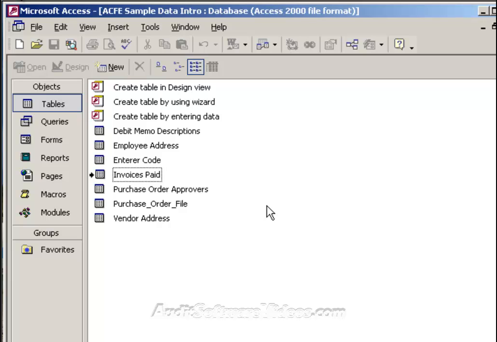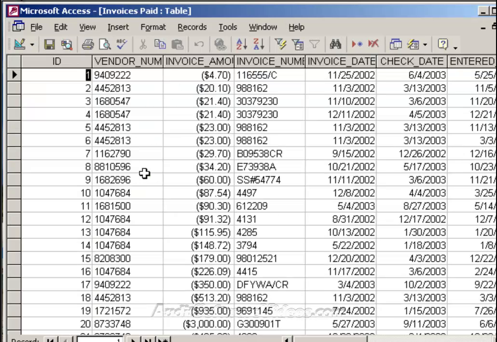A quick and easy way to filter data in a table is to use the Filter by Selection feature. I'll open the Invoices Paid table to demonstrate. We can select a value in a record and have the computer find all records with that same selected value.